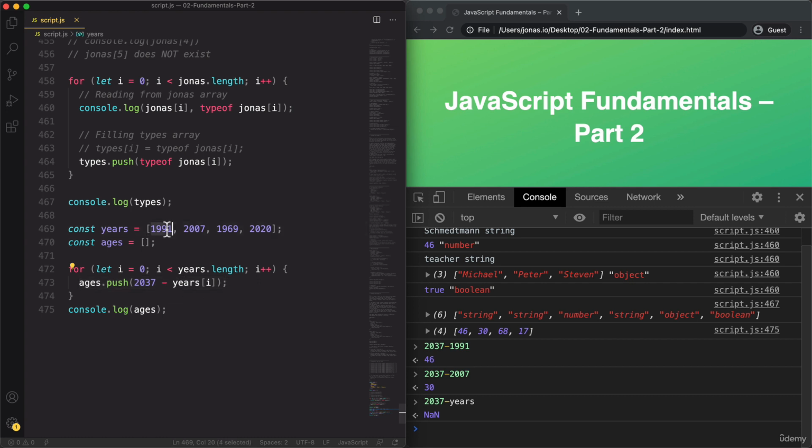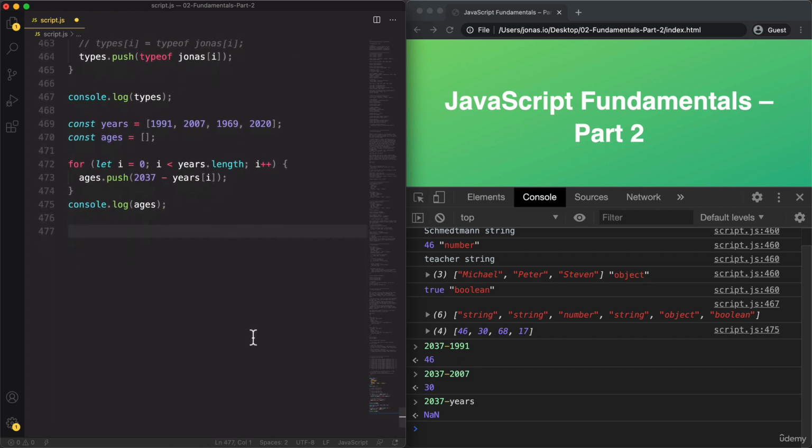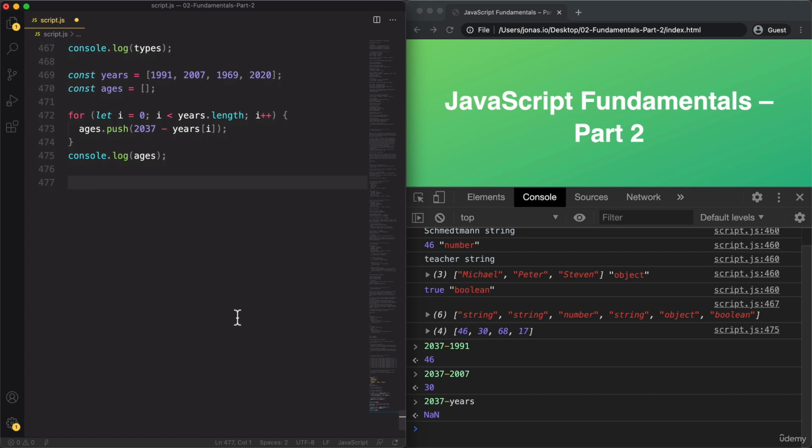In each iteration of the loop, we calculated 2037 minus this year and then added it to the first position in the ages array. Then we did 2037 minus this and put it at the end of the ages array again. And then the same for this one and for 2020. Great. So that is a very, very useful and important application of the for loop.